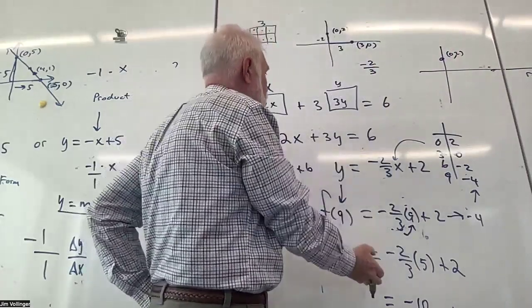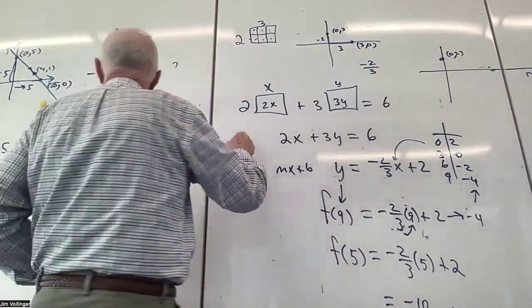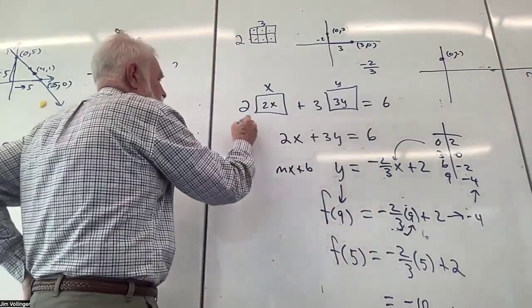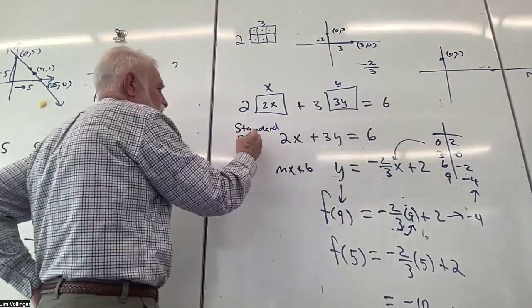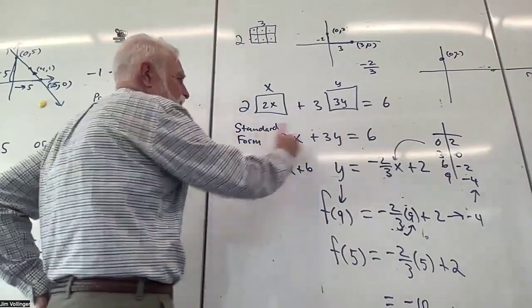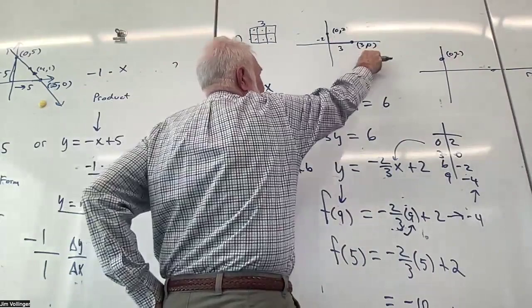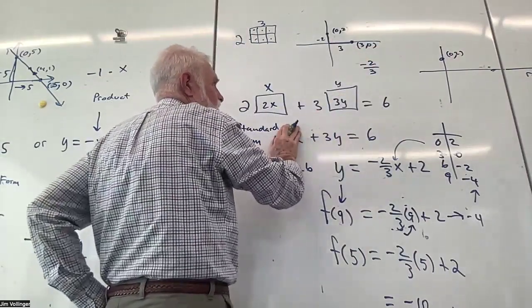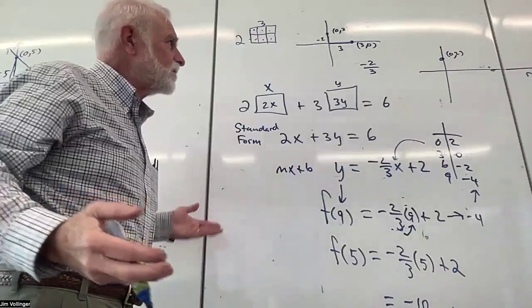But we've got functional notation. We've got something called standard form. That's what this is. I guess I wrote it over there. This is standard form. And I've been asking you on tests to give me the two numbers that standard form is based on. And it's based on the intercepts. Let x equal 0, y is 2. Let y equal 0, x is 3, excuse me.